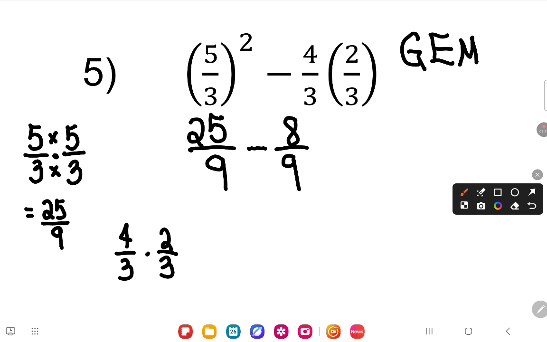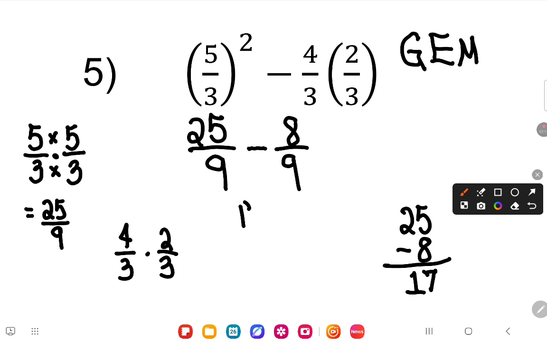Now, when do fractions get tricky? It's when I'm adding and subtracting them, but this is not a tricky example, you guys, because I have some number of ninths minus some number of ninths. These two already have a common denominator. They're the same kind of thing. They're both ninths. So just like if we had 25 apples, we could take away 8 apples. If we have 25 ninths, we can take away 8 ninths. Same thing. So I'm just going to do the numerator because that's the number portion. It tells me how many I have. 25 minus 8 gives me 17?